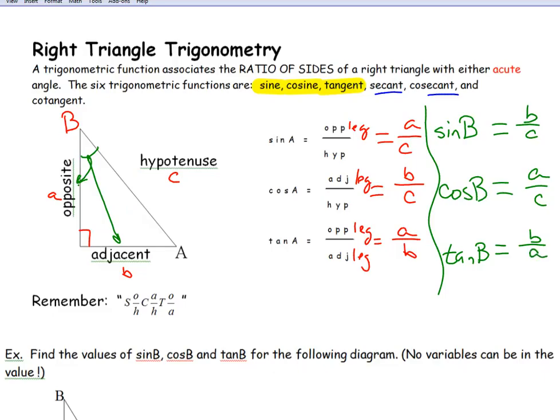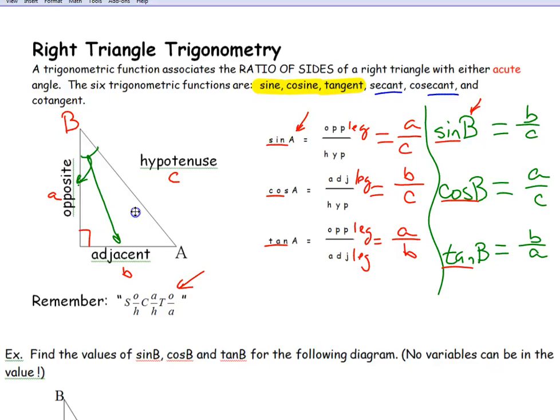Notice that it's really important to use the proper capitalization. We use capital letters for angles, lowercase letters for sides. Now notice that in all 6 of these problems, with the words sine, cosine, and tangent, you're only ever allowed to start off by writing them next to whatever angle you're talking about, whether it be angle A or angle B. You always have to start by writing the word sine, cosine, or tangent next to the angle. As a reminder of the definitions, there's SOHCAHTOA.